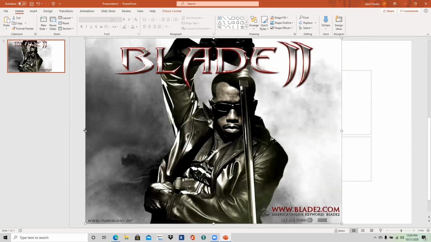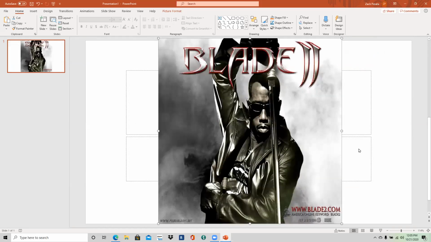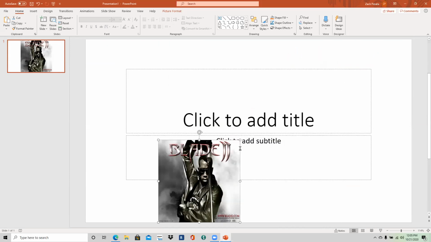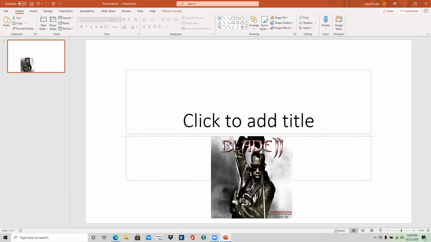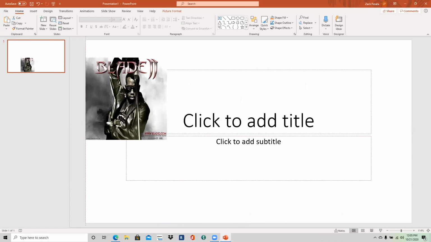Okay, I'm going to go back and still mess around with this one, and I'll mess around with some more too. What else do I want to go over? If I'm going to start with a smaller one, know that you can also move the image around. So I just scaled it down. If I hover my mouse around the image, you'll see these vertical and horizontal arrows by my cursor. If I click and hold down, I can drag the image wherever I want.